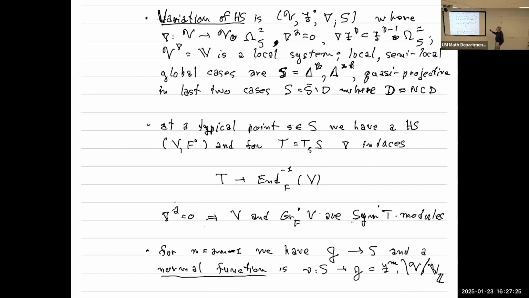Here we go. So this explains at the top what the quasi-horizontal section condition means for a normal function. It means when you lift it to a section of the whole vector bundle, the family of cohomologies, that the derivative Gauss-Manin only moves it into F^{m+1}. That's one spot next to the middle in the Hodge decomposition. And that, by the horizontality condition, is well defined independently of the lifting.